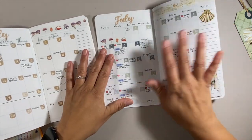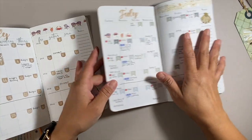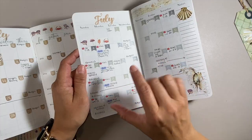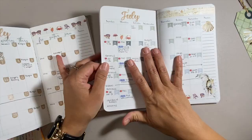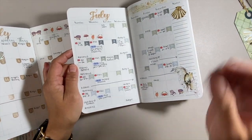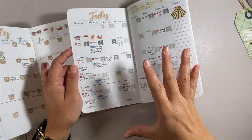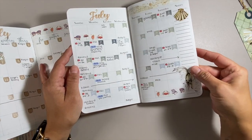This one is supposed to be monthly. So this is like work, and not really work. All it is is videos that I know for sure, appointments, and blogs. This one doesn't have any work stuff on it. So this is my working calendar. So in the month, if I was out, I would look at this. If I'm home, sorry, my son is right beside me, if I'm home, I would reference my Franklin. So that's what I do here.